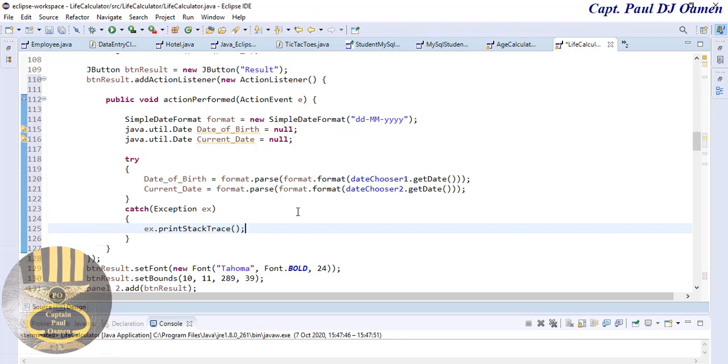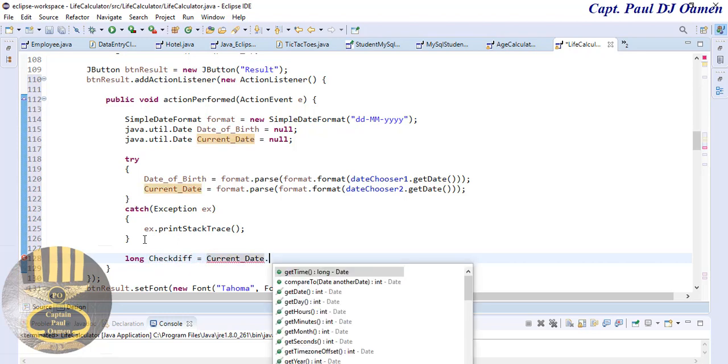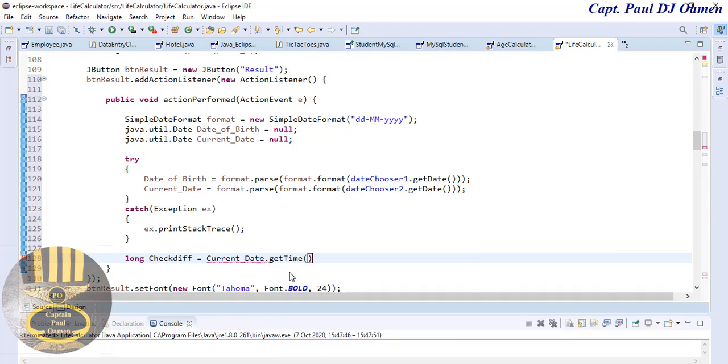So I'm going to come right down here, right underneath the catch. So let's say long. I'm going to call that check the difference of the date, and that is going to be current date dot get time, and I'm going to say subtract that from date of birth.